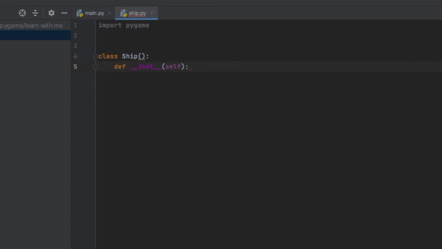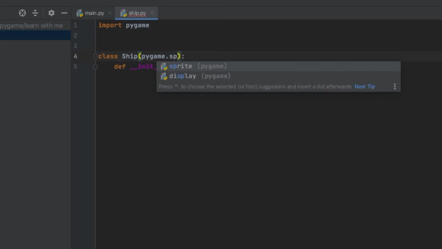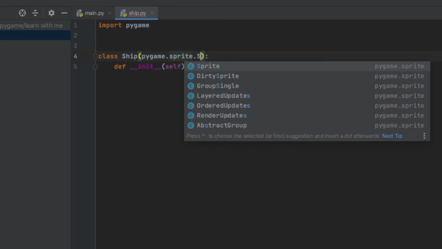But okay, we can actually inherit from Pygame, which I think will make it a lot easier. We can inherit from the sprite class, and sprites are kind of just different sort of game objects that you can put onto the screen. So let's inherit the actual, is it sprite? Is it capital Sprite? Okay, yeah.